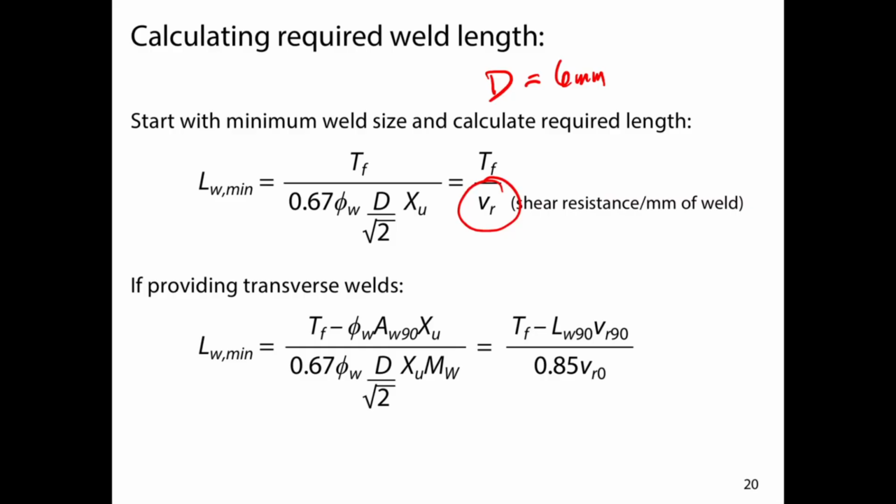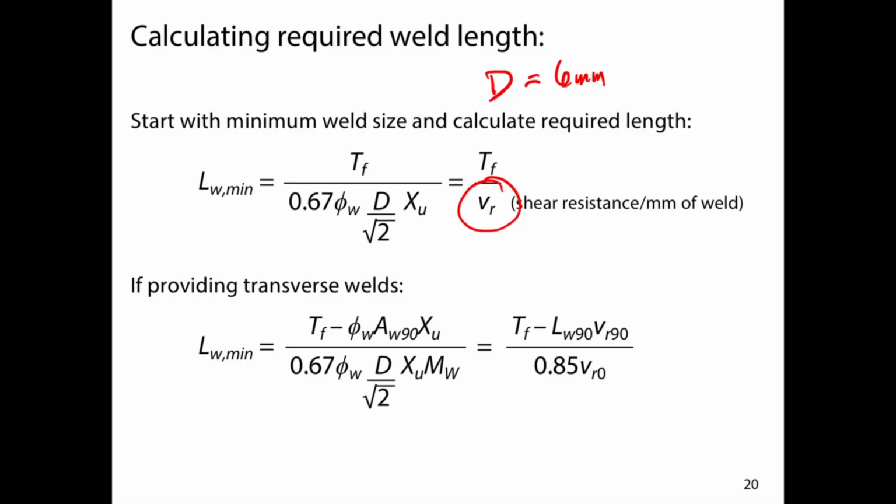I'm going to figure out what the minimum weld size is, and I'm going to say how much length do I need, and that's if I'm going to do longitudinal welds only. If I want to pair longitudinal welds with a transverse weld, there are 2 things happening. One, I've got 2 different segments I need to consider the strengths of. One of them is going to be a bit stronger than the other in the actual resistance, because it's going to be more in tension than shear. But I also have to account for the reduction of the strength of the longitudinal welds.